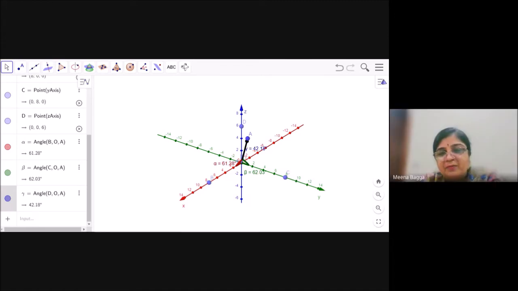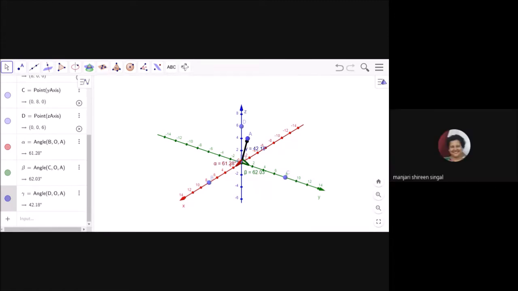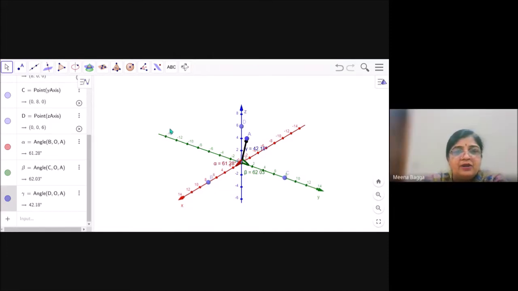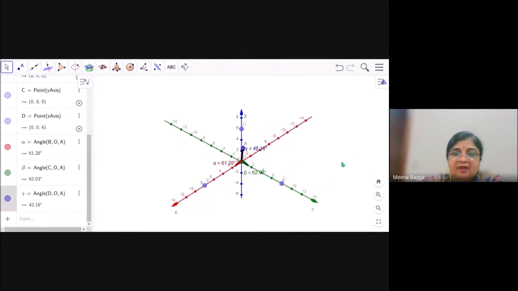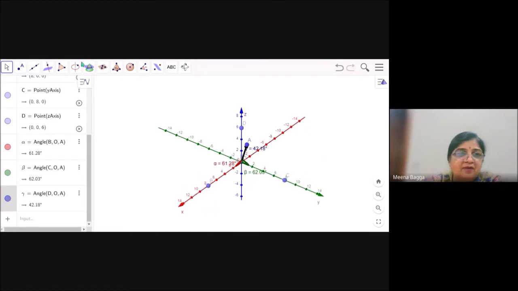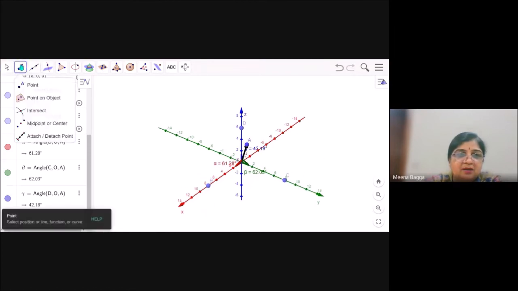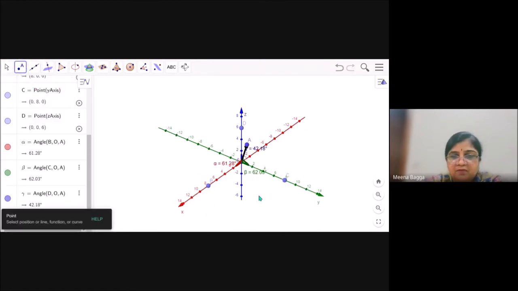Meena: Yes, ma'am. I am not able to get a point. I can get a point on the XY plane, but it's not allowing me any other point. Ma'am, there are two ways of clicking. Sometimes we click with pressure that will create the point there itself. We just have to bring the point cursor there.